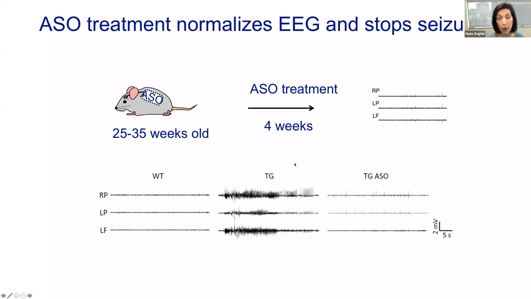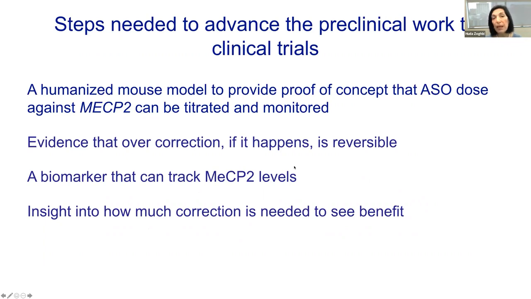So that really gave me hope that this is something, if we start in people with duplication, is going to be helpful. Of course, the goal is to take what we've learned from the animal models and move it into clinical trials. And I know every one of you was waiting for that.